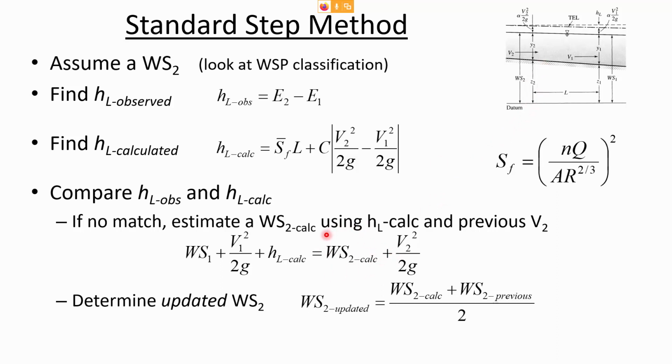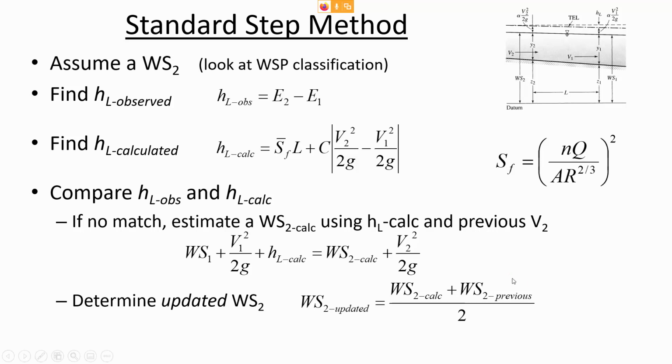This is kind of like an improved guess instead of just the one we started off with, which was a less accurate guess. Solving for this will be a more accurate guess, and then in the next iteration we come up with an updated value by averaging our previous value with this updated version, rather than just using the updated version directly. We average the last one and this one, and it converges more efficiently that way.